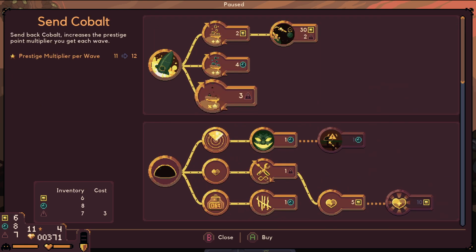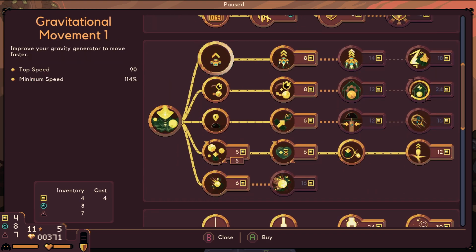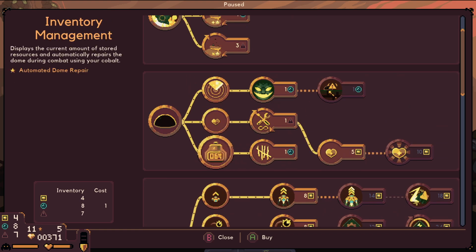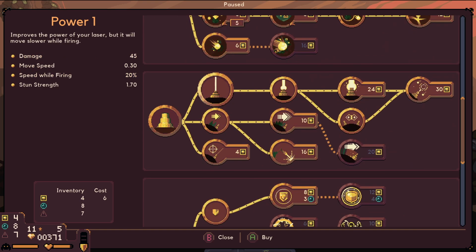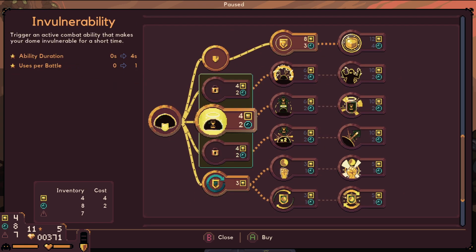We have 6 extra, so you know what? Go ahead and spend a little on the iron. Get that multiplier going. That gives us a multiplier of 5, which is great. We have 4 more iron. I don't want the laser sight. I mean, could I use it? Yeah. Do I want it? No.